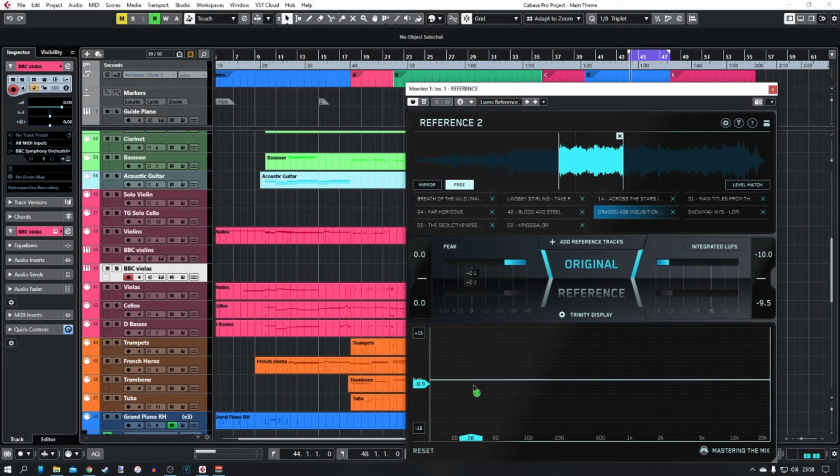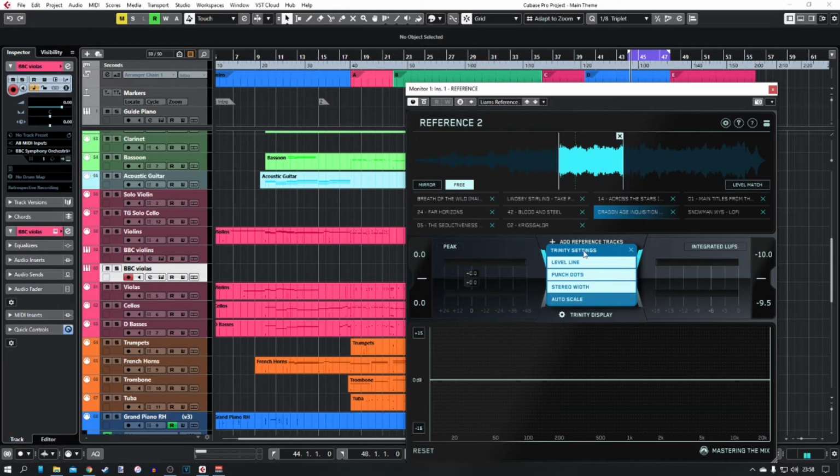So it's pretty even to the reference track, but you can see there wasn't as much bass, and there was probably a little bit more high end than the reference. This song has actually been mastered already, so I'm quite happy with the mix of it. But it's just good to know that the reference song was there, telling me you've probably got a bit too much high end. When I first mixed it, I did mix it to match the reference, but because every mix is slightly different, I felt it needed a little bit more high end afterwards, so that's why there's a little bit more there. What else can this little display do, I hear you saying?